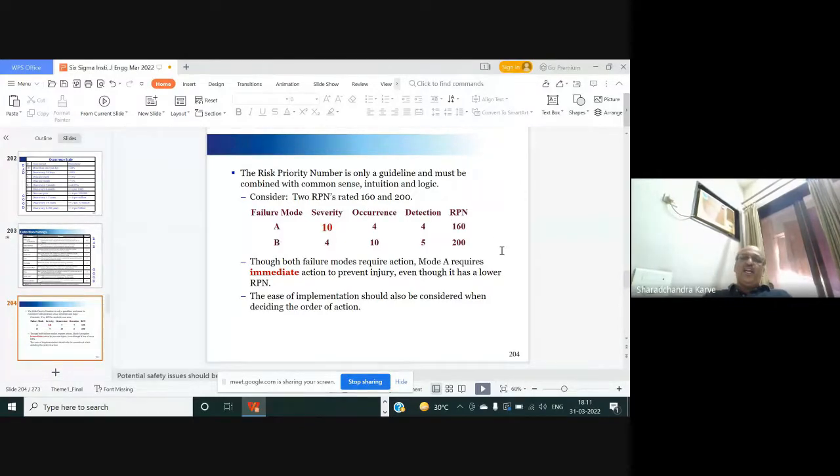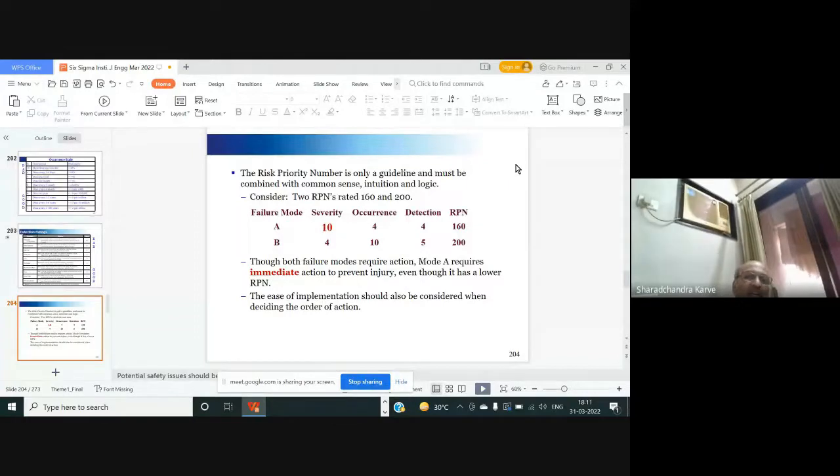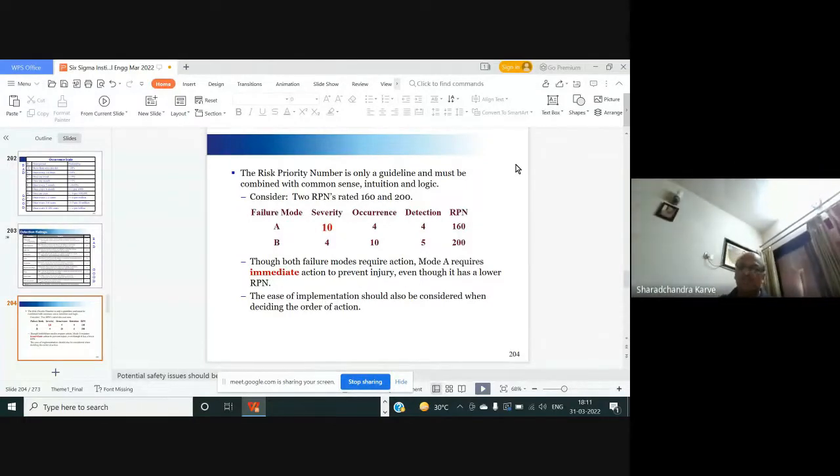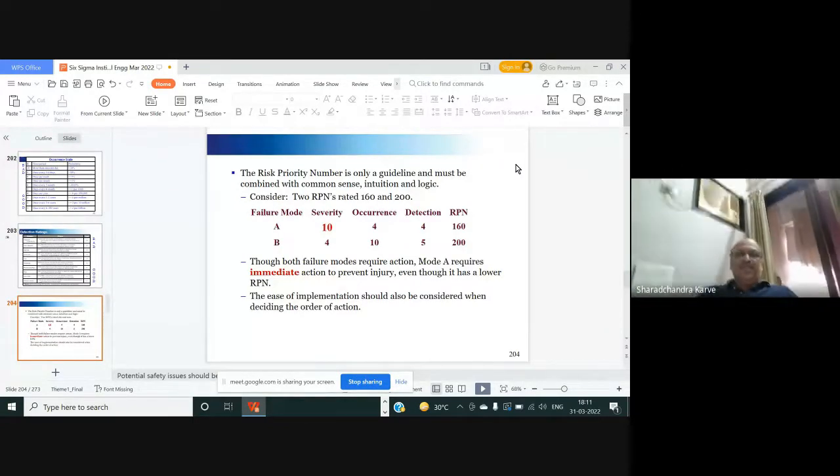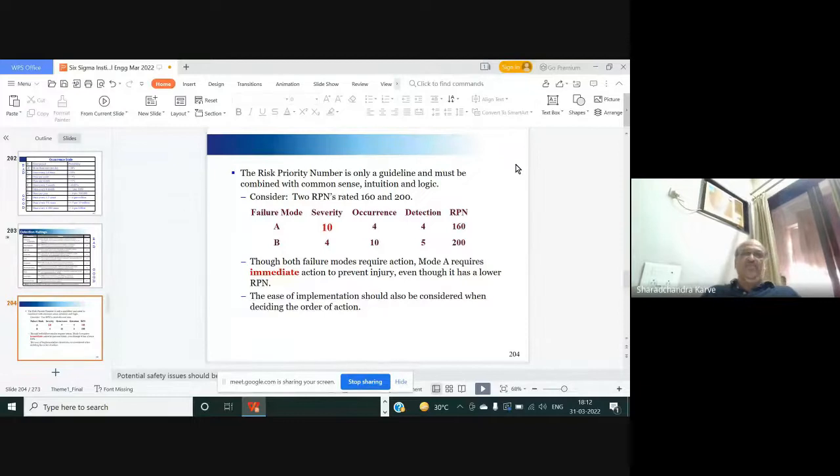As your risk priority number is high, ultimately either the impact of that cause is high, or the occurrence of that cause is high, or the detection is also not possible. That is why the number is high. So you can put them in descending order and start working from the top. That is how you identify the vital few from the potential ones. That is how it is done in FMEA. And for every cause, you have to have an action plan or mitigation plan to avoid recurrence of the event.